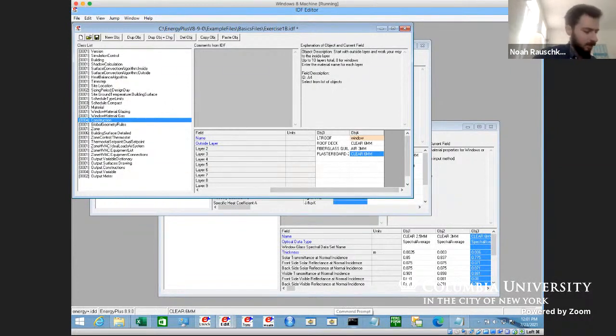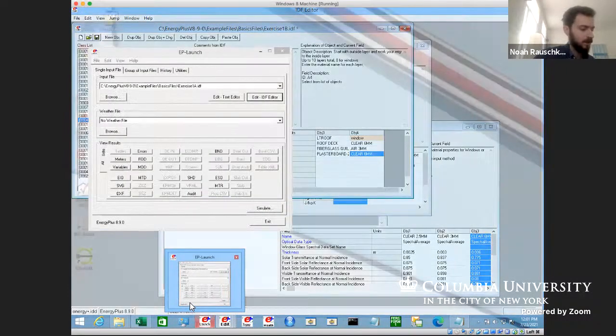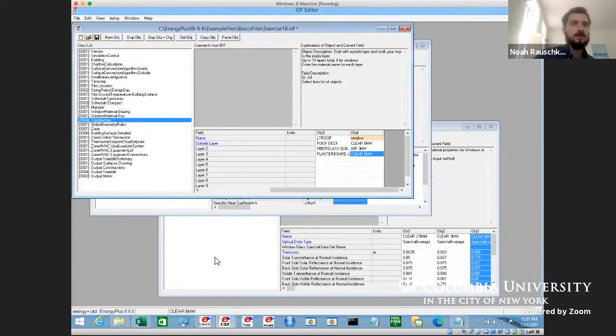And I don't know if I said before, but if you want, you can just put in one window. Don't feel that you have to put in two, because it's just the same thing twice.